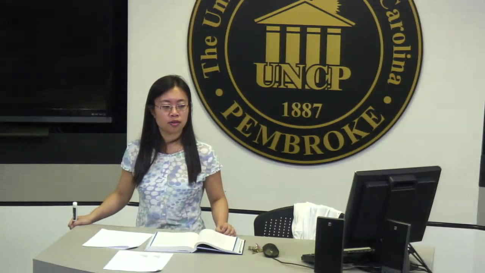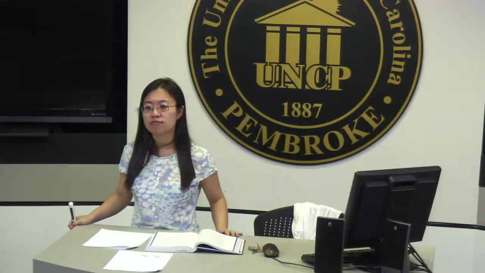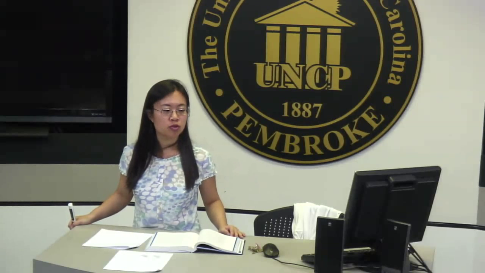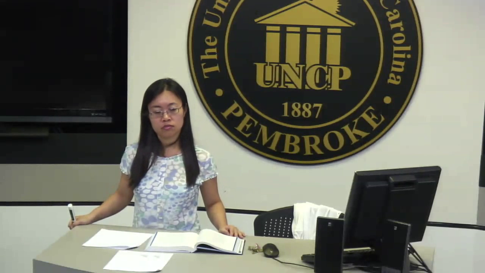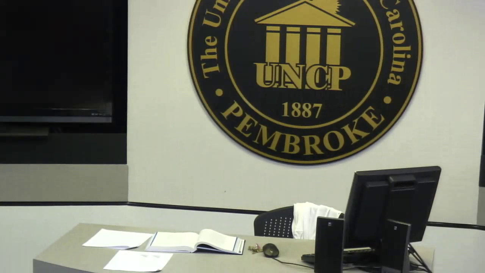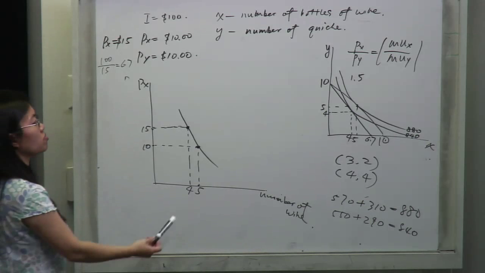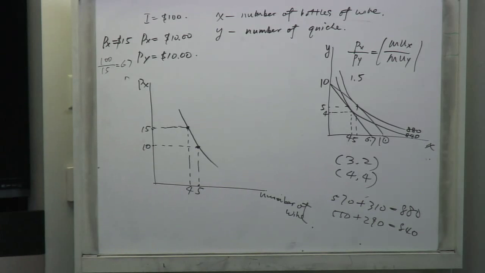I'm going to repeat what I just said. If I ask you to use this information to derive the demand for quiche, but at the same time, every time I change the price of quiche, I change the income, would I be able to derive the demand for quiche if I change the income constantly? Remember when we do this, change from here to here, this does not change, right? So if this changed to this, this is the same, but this changes. Am I still able to find the demand for wine? Think about it. Do not respond to me right away. I may just ask that question plain and ask you to explain whether you'll be able to find the demand with that income.